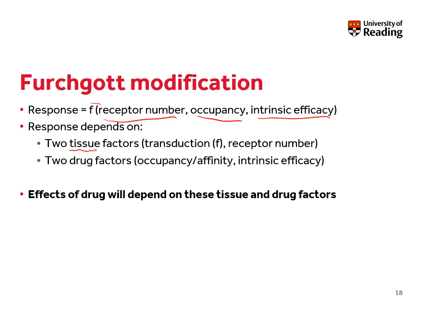But it also depends upon the drugs as well. The drug properties are how well it occupies the receptors, in other words, the affinity, and their intrinsic efficacy, which I spoke about earlier. So there's lots of things that actually depend on the effect of a drug. And it's not just the properties of the drug. It's worth bearing in mind that the tissues themselves have a large bearing upon it.